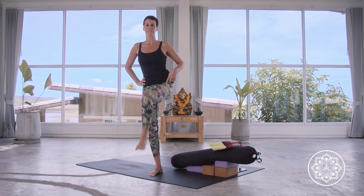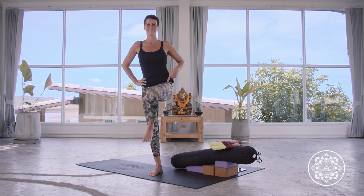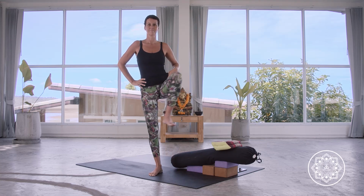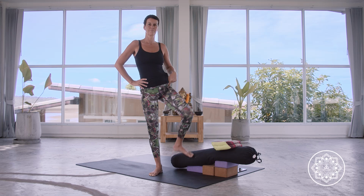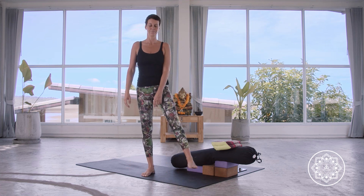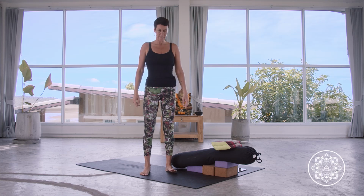And make sure you keep breathing as well. Going the other way. Whoops. Let's do 2 more. And bringing the foot back to the mat. Now give your legs a little shake. So we went from the toes to the ankles to the knees to the hips.